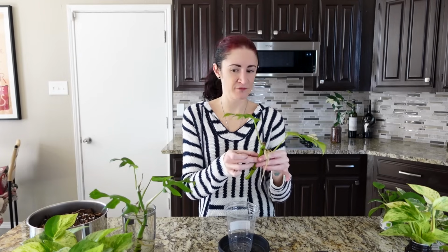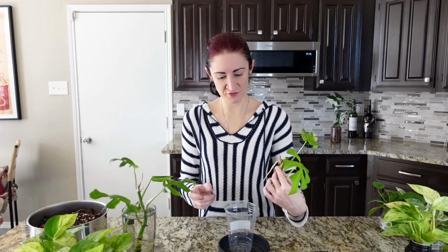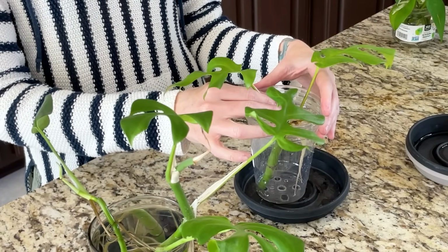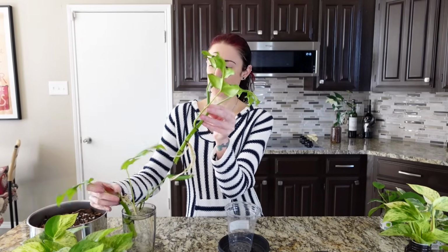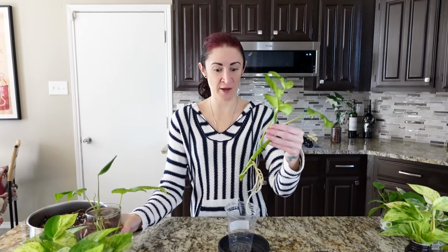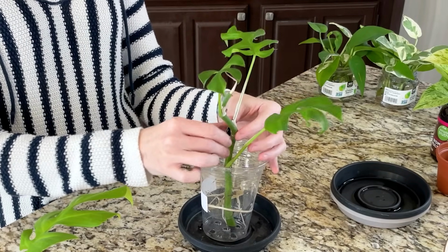All right, you guys, I think what I'm going to have to do instead, this is gonna be a fun learning experience for you guys. I'm gonna have to cut this down because this is not a lot of roots. Honestly, I don't even know if I should be taking it into a cup this big. So we are going to wait on this one, and then I will do what I was about to tell you I'm gonna do when we get back to that one, but I need to check my other options for cups. This one I think will be okay.